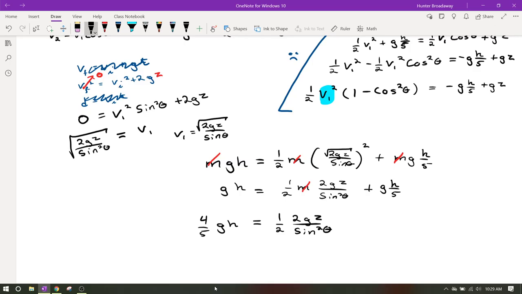Yeah, we only need one equal sign. So the smarter way to do that, I'm sorry, these twos cancel out. You don't have to worry about those. Everybody brought G to the party, so those actually cancel out too. Strangely enough. So the answer to this one, we're going to move sine squared over. So that's going to be 4/5 sine squared theta times H equals Z.